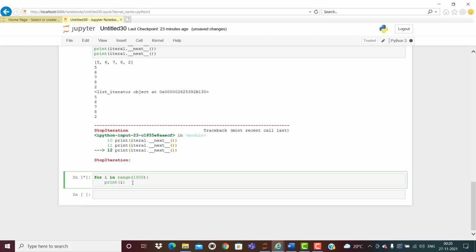So for that, we can use this generator and this is going to control that next element. How many you want, up to that only it is going to be generated and printed. Then after that it is going to be stopped.